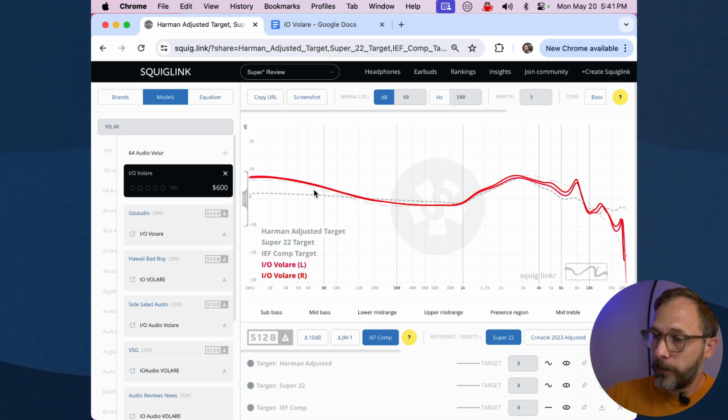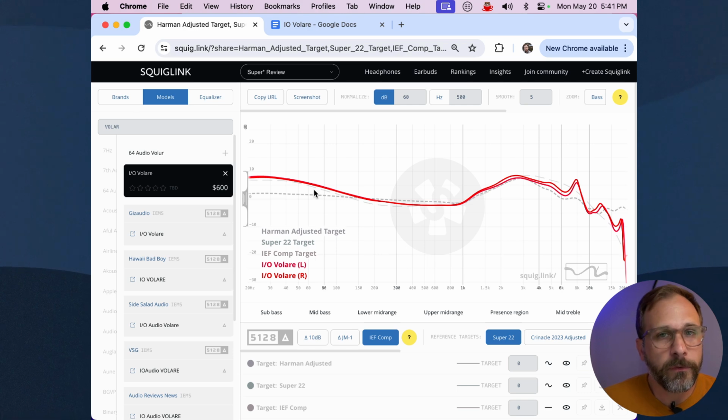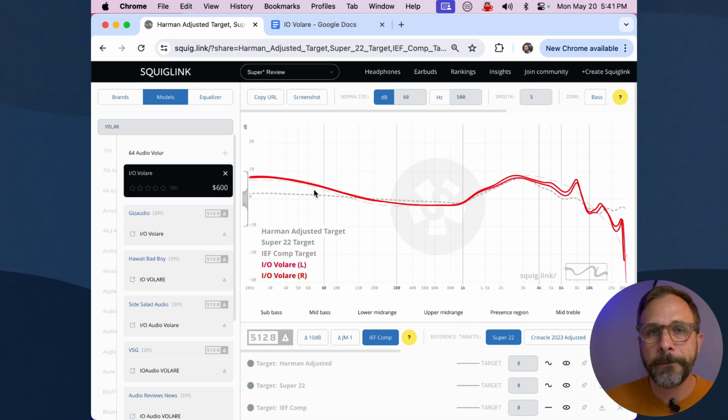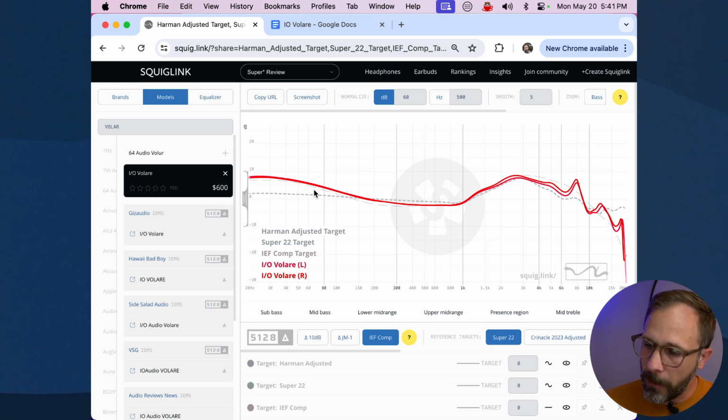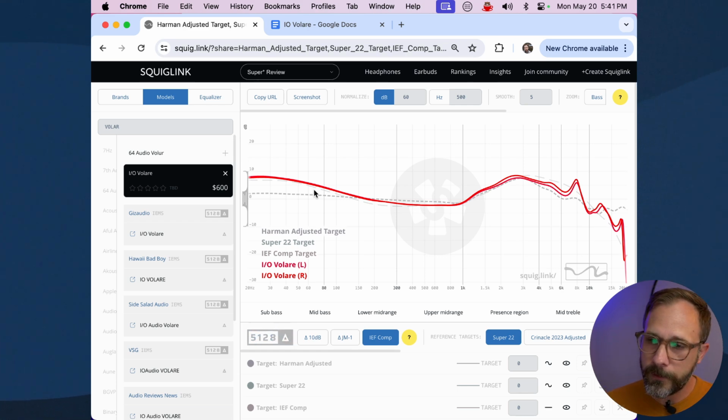And it looks like a pretty well done frequency response. It's just a traditional, mild, tasteful V-shaped sound signature, a little bit more exaggerated than your average. So it kind of reminds me of listening to the Moondrop Aria, all right? Moondrop Aria, a very nice, well-balanced IEM that you can get for 80 bucks. The Volare is a very nice, well-balanced tune that you can get for 600 bucks.